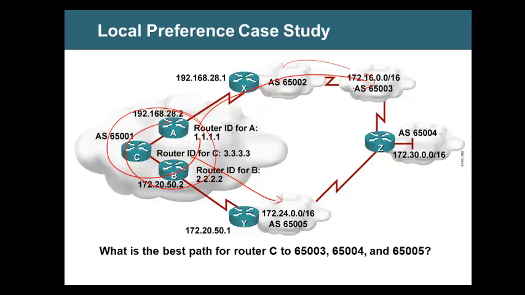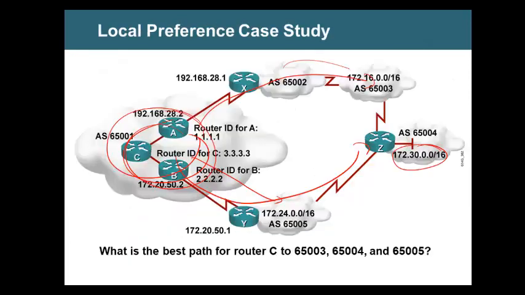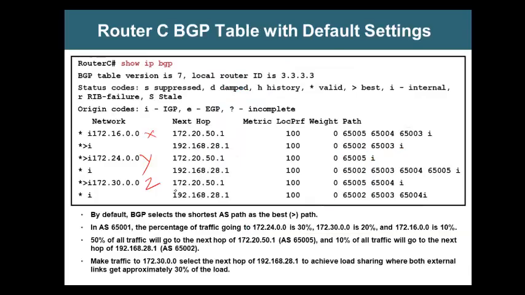So what do you understand from this? This is Z. This is X. For 16, it was going via X, means it is exiting via A. For the rest two, it is exiting via B, or going to Y. Now let's see the percentage of traffic. This is Y, 2400. 30% of traffic is going down path.